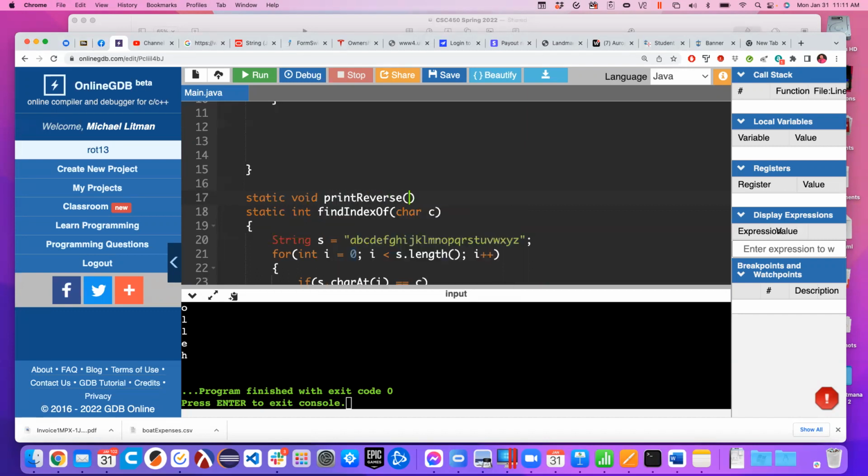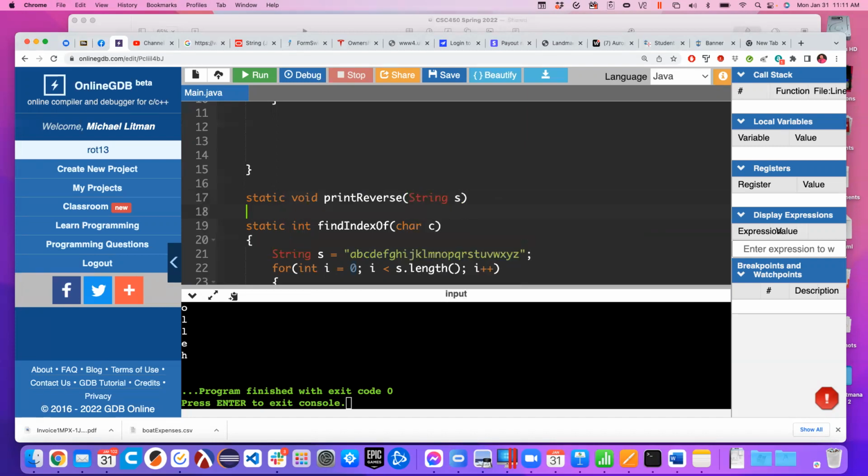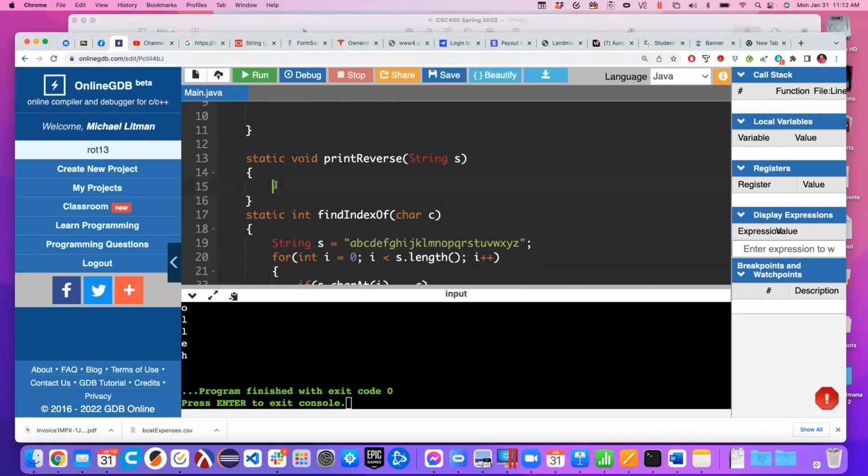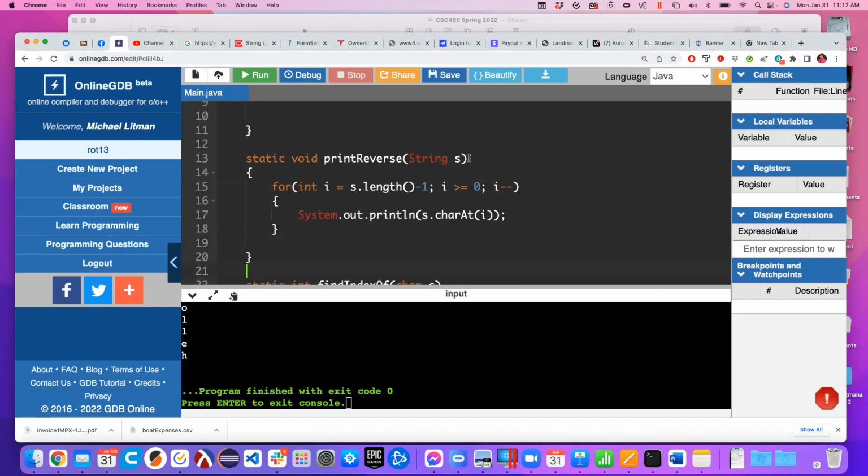And we'll call this guy printReverse. He's going to take a string as a parameter. And I'll just take our logic here, actually. Since I happen to name my parameter s, I'm already good with the variable names I have in here. So this guy will work just like that. He'll take a string as a parameter named s. He'll go through that string from end to beginning, whatever was passed in, and he'll print out one character at a time.